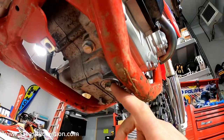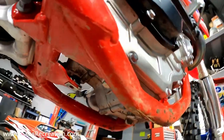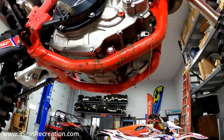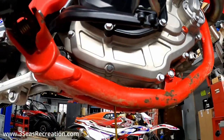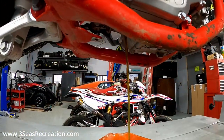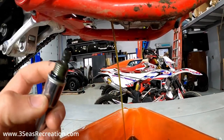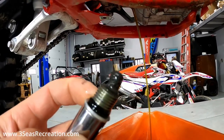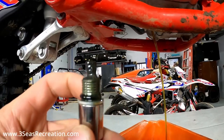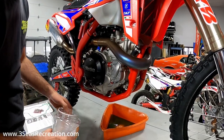You want to make sure you pull the right drain plug — the front one is the engine oil and the rear one is the transmission oil. On this job we're just doing the transmission oil, so this rear drain plug is what we're shooting for. In the newer four-strokes, if it's an older bike your drain plug location is a little different. This bike doesn't have a ton of time on it — you can see how clean that oil is, but there is some stuff on the drain plug. With about seven hours on it, it's a good time for the first gear oil change anyway. We'll get this magnetic plug cleaned up before we stick it back in and torque it.